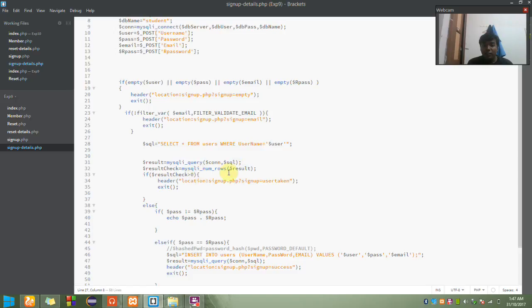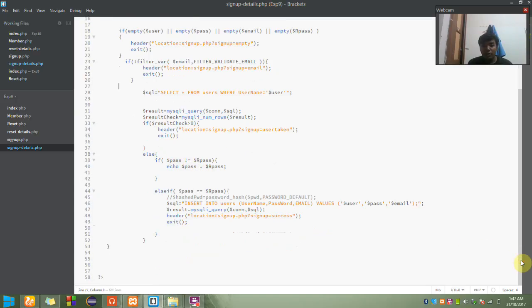Then result check will be the number of rows in the result. If result check is greater than 0, it will be sent to location signup.php with user taken. Else, if password is not equal to reset password, then "password or reset password" will be printed. Else if password is equal to reset password, then SQL inserts into username, password, email ID values, and the values will be inserted. So this was all about the PHP code that we have.